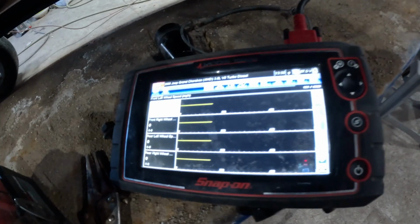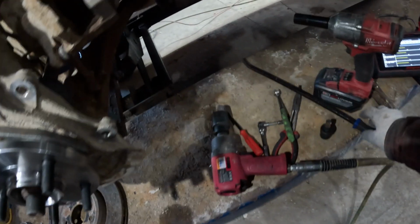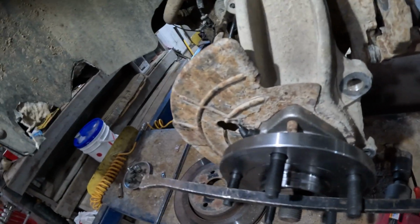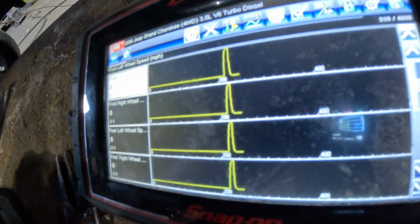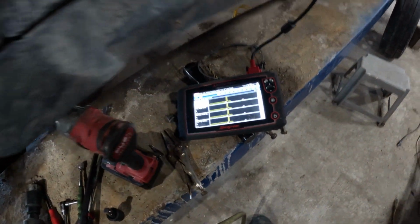I got the scan tool set up here. We'll look at the live data here on the ABS sensors. I'll give the hub a bit of a spin here. That ought to be enough. And yes, look at that. Right there, all 4 wheel speed sensors are showing signal. That's awesome. That's a fix.